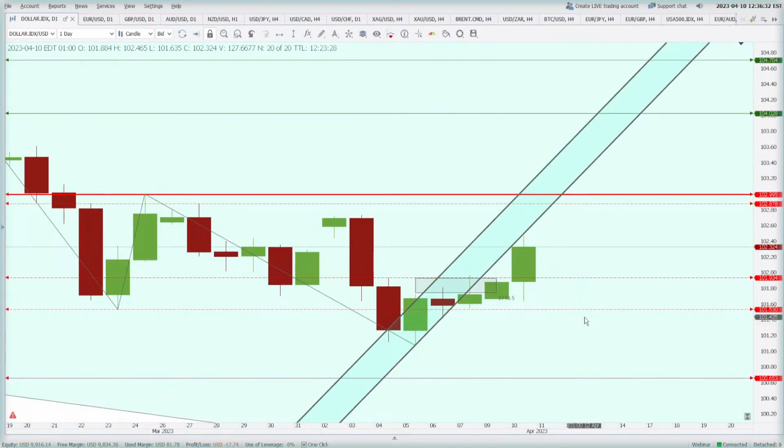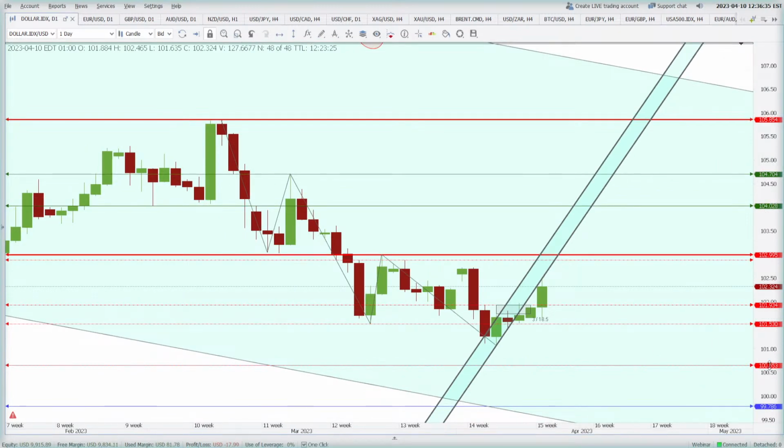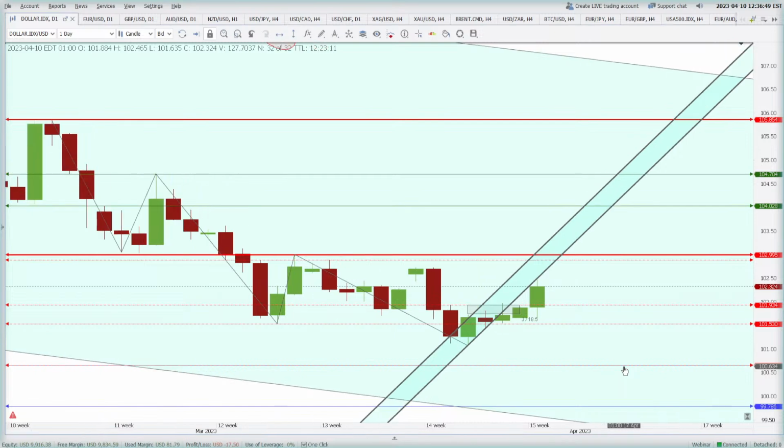So the question here is, all the levels are mentioned here. You can see all the levels are mentioned. This is 102.87, I have marked it. So the question here is that this is the daily market structure. You have to tell me a number in the chat. Now this is the market structure to the downside. You will have to tell me a number when you will be cautious and you will have an anticipation that now the market structure may change. At the breach of what level will you say that the market structure has been breached on the daily chart?